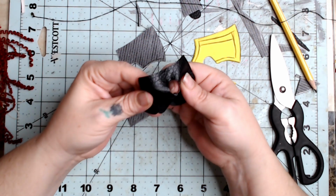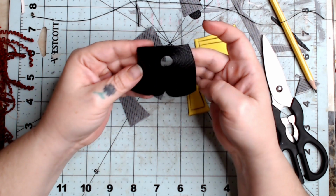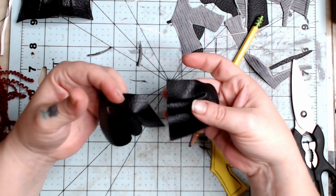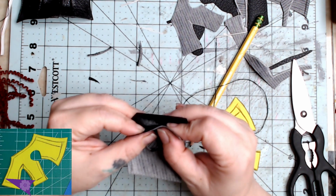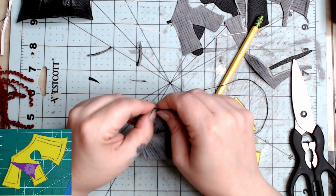Okay, when you get this far, go ahead and do the exact same thing for the other side of your pattern, because we're going to get ready to sew them together, and it's a lot easier if the other seams are already finished at this point. To make our two halves a whole, we're going to sew along the front center seam, with both sides inside out, with our lock stitch.